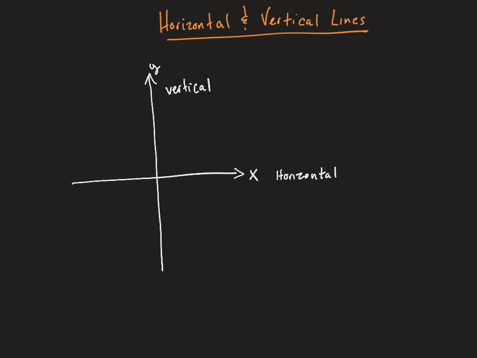And the slope of a vertical line is going to be some number over 0, which is a no-no because we can't have 0 in the denominator. And a horizontal line is going to be a rise of 0 over some number, and that is going to be a flat 0 slope. So m equals 0 here is undefined. So a vertical line has an undefined slope. So horizontal lines have a slope of 0, vertical lines have a slope that is undefined.